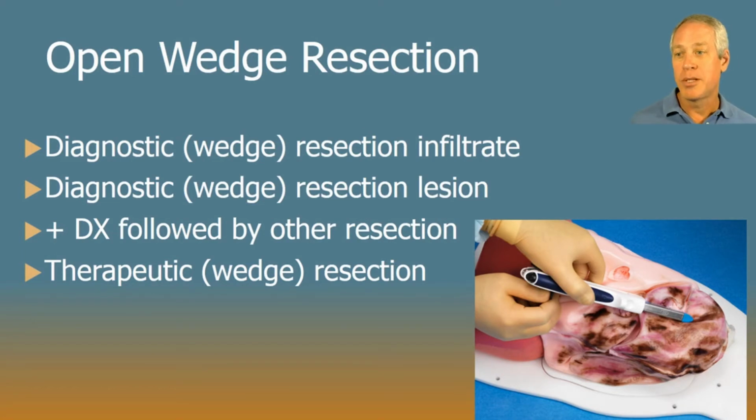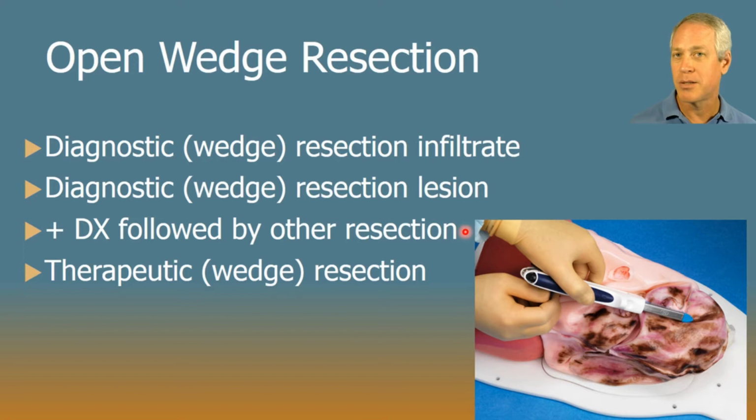So, backing up a little bit to the different flavors of types of resection. The open wedge resection, again, is for resection of an infiltrate or a lesion. And then there's a code for diagnostic followed by an other resection. This would be the common case where a small wedge was excised just to determine the type of lesion within, sent for frozen section and pathology while the patient's in the operating room. Let's say it comes back cancer, and it's either aggressive or there's not a clean margin. That is, the cancer went beyond the original diagnostic resection. Now it's turned into a therapeutic one. We have a diagnostic followed by another resection. So look out for those codes.